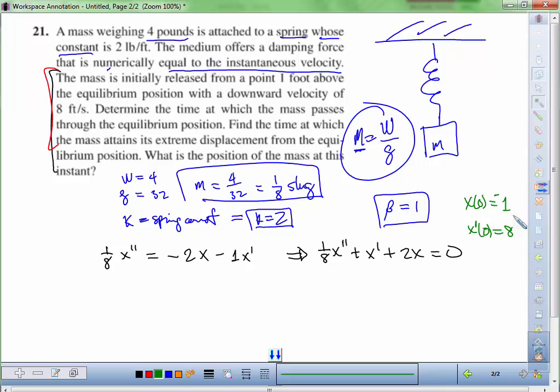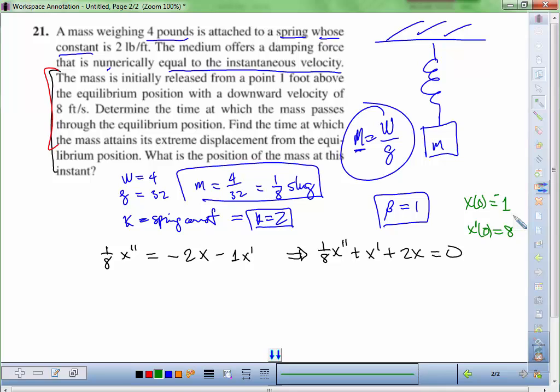All right, between the DE and the initial conditions, we have an IVP, so we just solve for this. So let's solve for that. Oh, this part is 5.1. Now that we've got the differential equation and initial conditions set up, it's back to 4.2 or 4.3, because this is homogeneous, so it's easy enough to deal with.